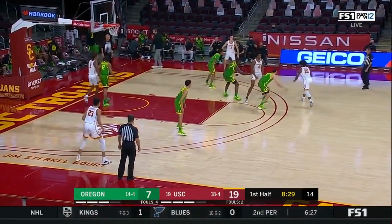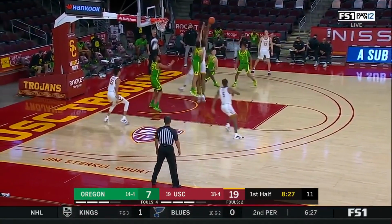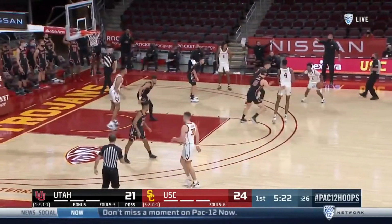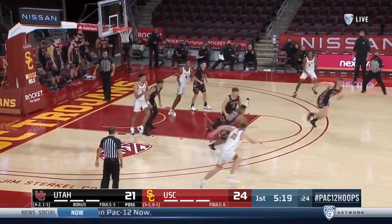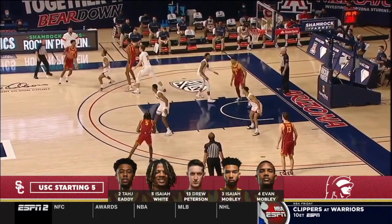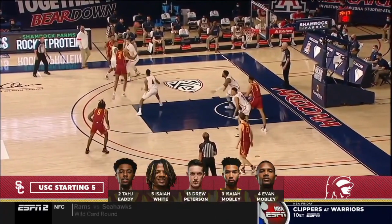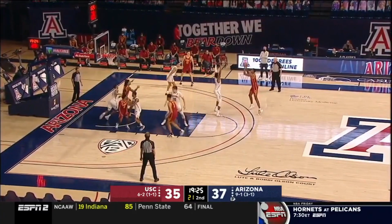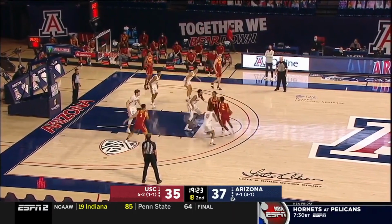However, I actually expect Mobley's finishing in the pick and roll to come alive even more in the NBA. This USC team was very competitive, but I also thought they lacked natural point guards who could have made Mobley's life even easier. Nobody on the Trojans roster averaged more than 3 assists per game, and as I will get into later, Mobley himself probably should have led the team in assists.